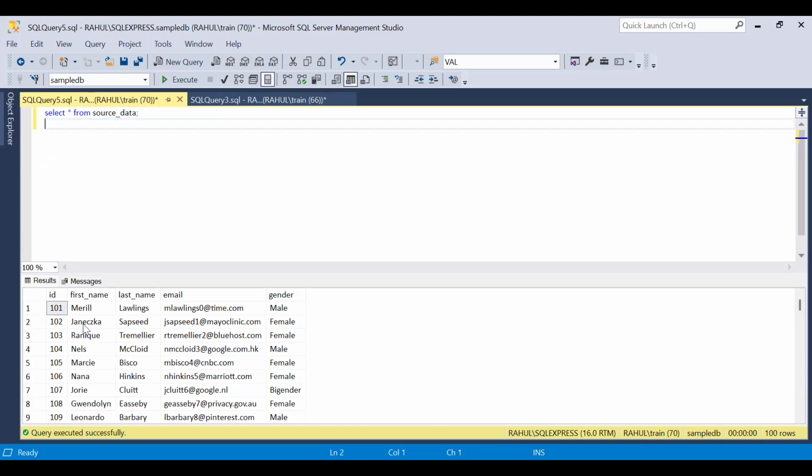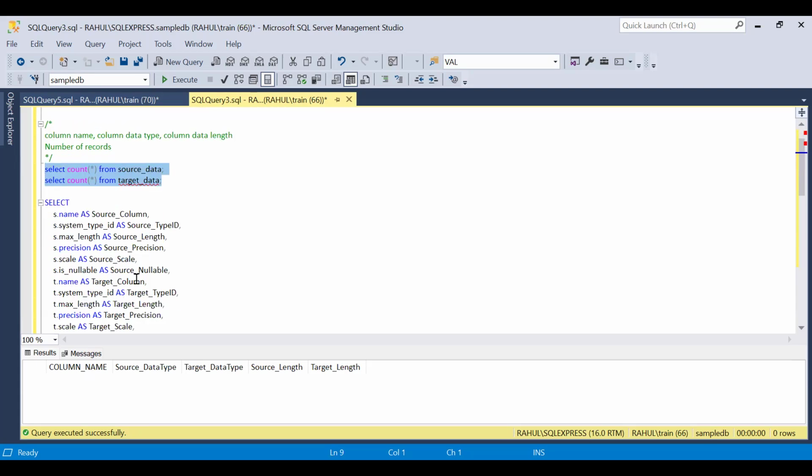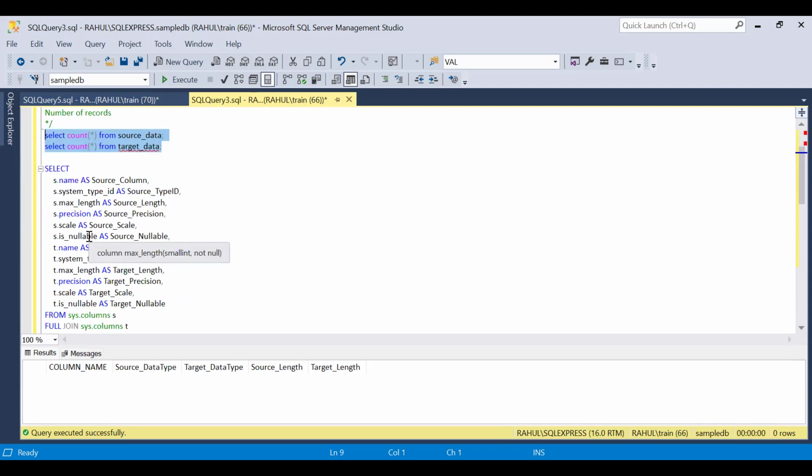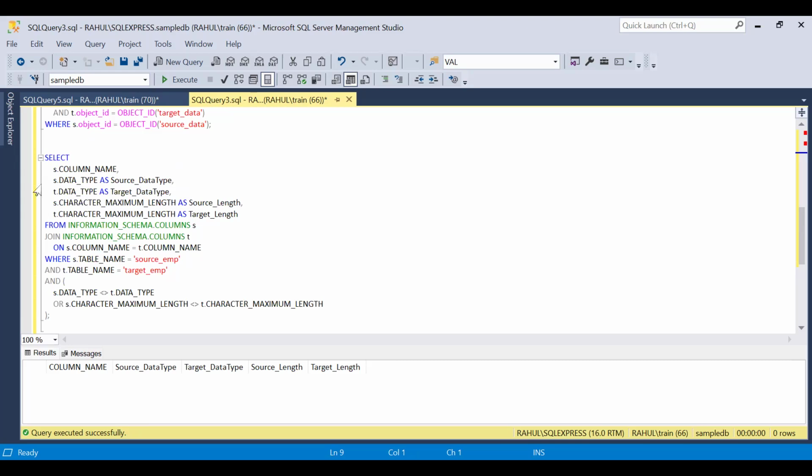Now I'm going to change, suppose, the first name from Meryl to, or the gender. I'm going to change the gender male to female. Oh, sorry. It is also checking the same thing, correct? It is also checking the data type and source and all the things, but it is not showing any mismatch.